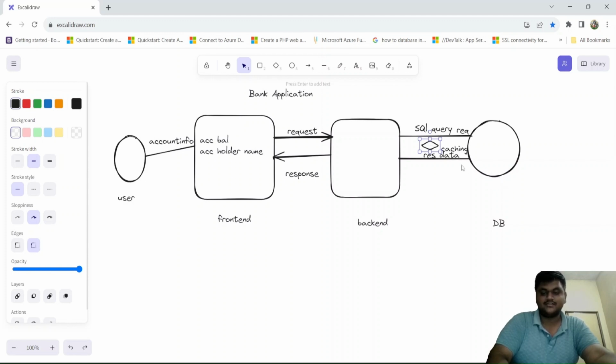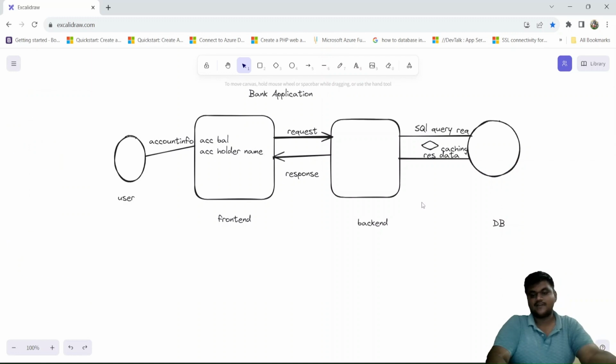Instead of the backend server going to the database to retrieve the data, it does so only the first time. From the second time onwards, the backend server hits the Redis cache. In the previous video, I explained Redis cache installation in our local machine, server and CLI client. But today I am going to explain Redis cache with the cloud.